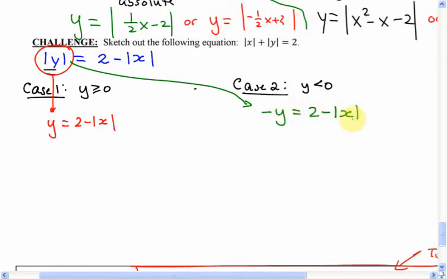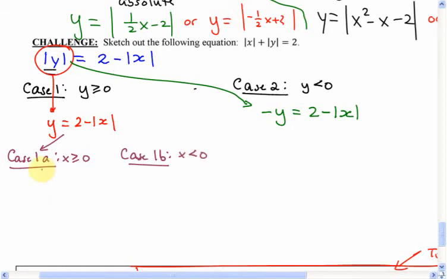Now you see how we have two equations, one in red, one in green. You see how both of those equations also have an absolute value? So guess what? We have to break it up again into two different cases. Let's say case number 1A and case number 1B. Case 1A is when x is greater or equal to 0. Case 1B is when x is less than 0. And I'm going to ask you now to rewrite these equations as well.